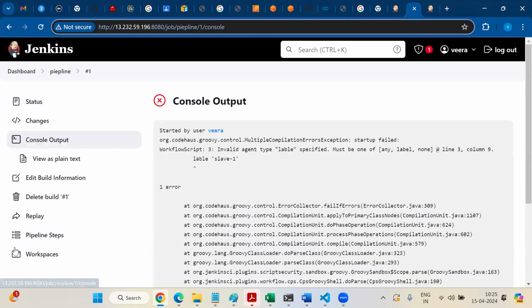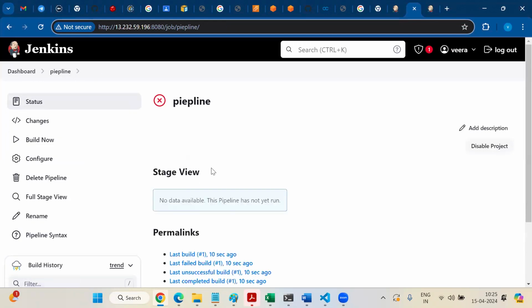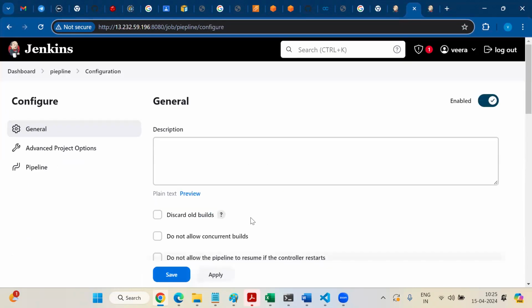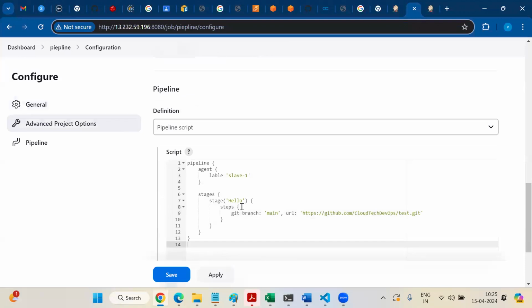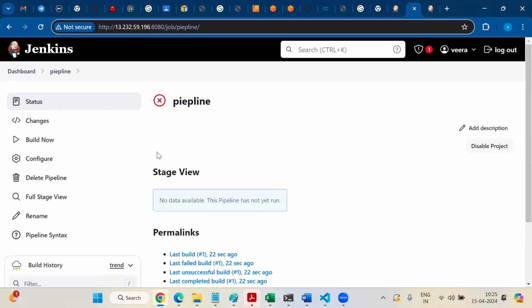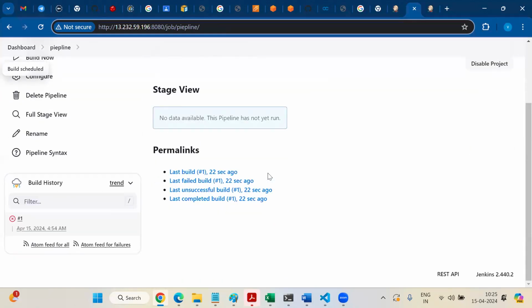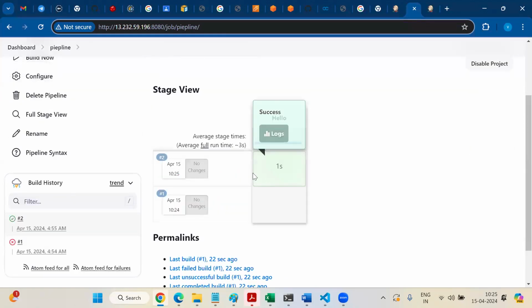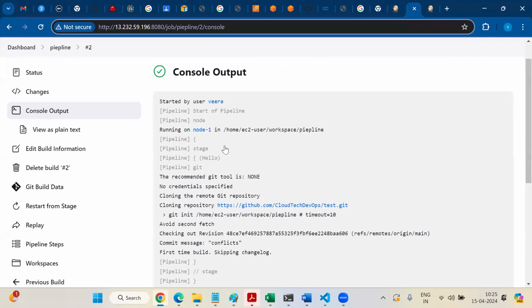See, fail. Why? The label spelling is wrong. Sorry. What have I given? Okay. See, if the label does not match, it fails or not? Clear or not? See, now it is running. It is done also. Where should it be created? Same work path. But this time it is not freestyle, it is pipeline. If you go and verify, it will be created.